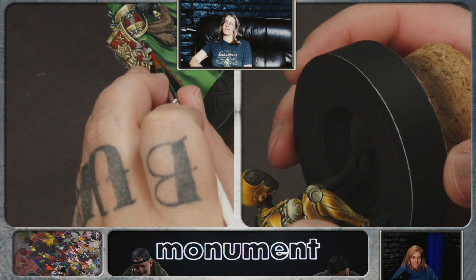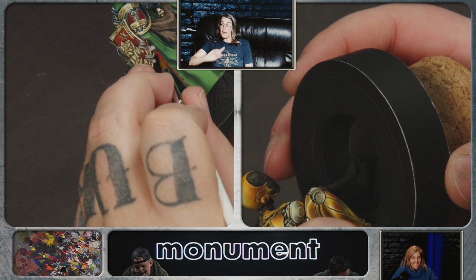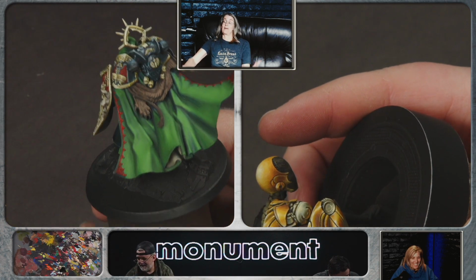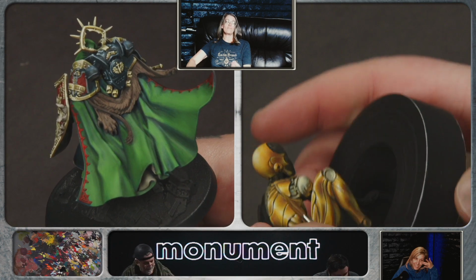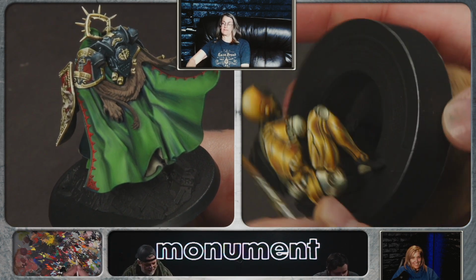Thanks, game delay. I'm gonna work on getting it done. That's one of my goals this weekend. I am gonna put it together. I do want to try to paint it, honestly. Might not make it for the Disney, but I am gonna put pink in it. It has pink in it.